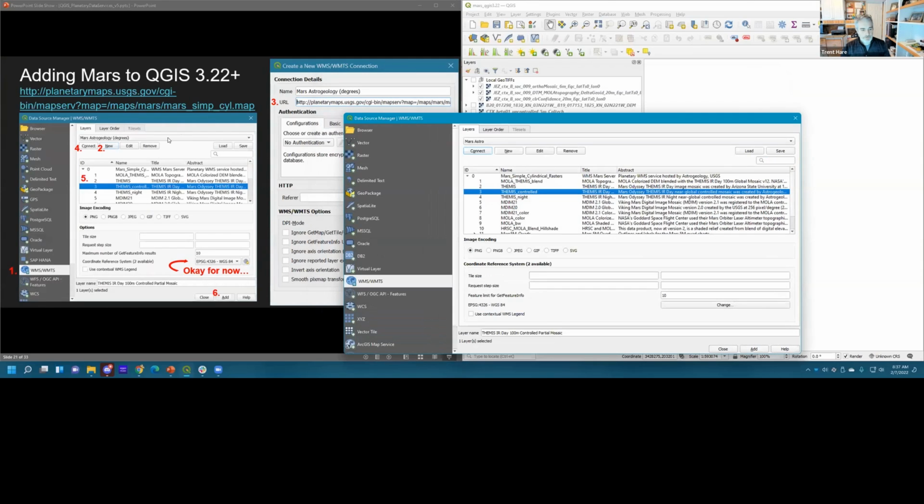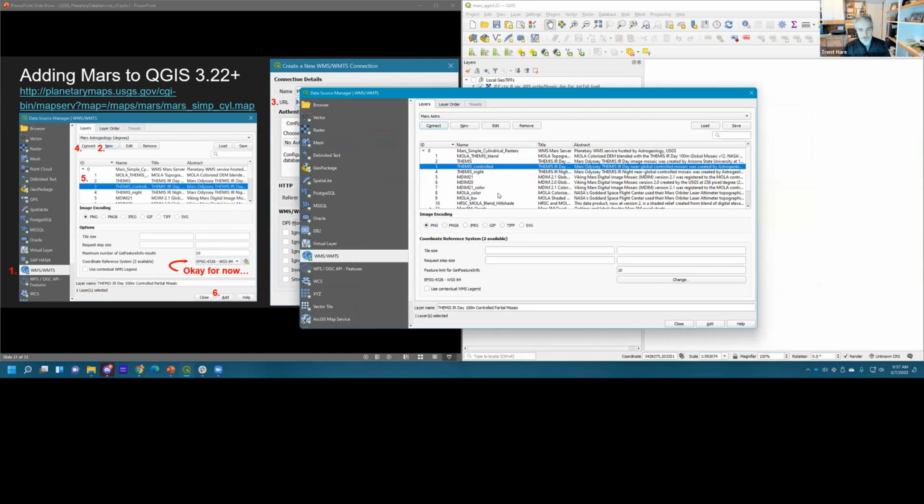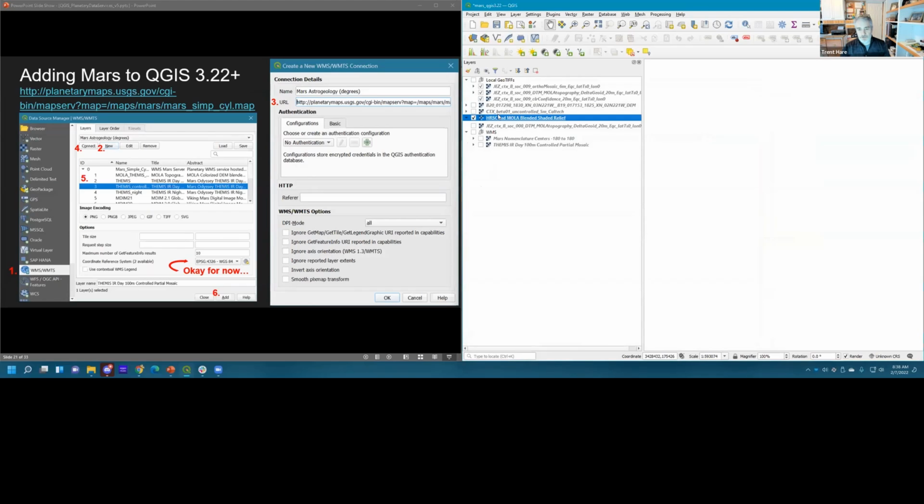So here's our URL. We're actually going to do a new connect to that URL, and then we have a list. We're going to load the THEMIS control. And this hurts me, we're going to load it as EPSG 4326. That's okay. There's no way to override it in this interface yet, but we will override it right after this. So I'm going to go ahead and add the HRSC MOLA blend, hit add. And again, I'm adding it as Earth. Close, and you can see it right here.